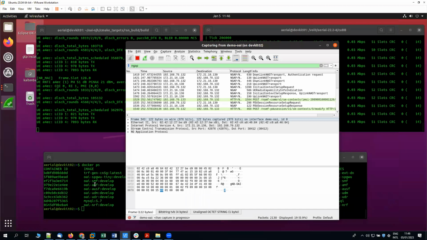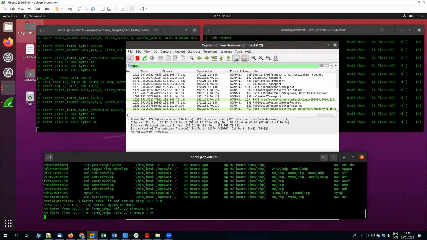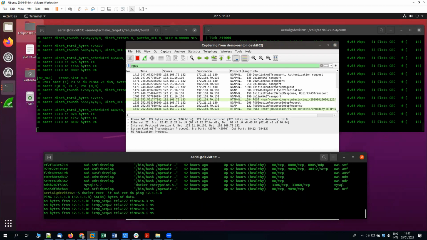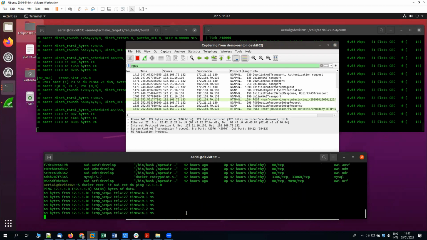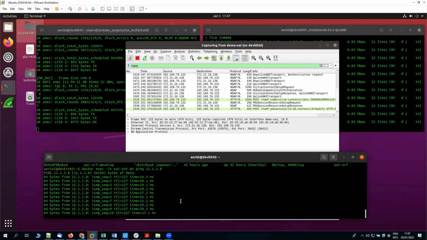Okay, so from now on, on the server where the core network is running, there's also a container for a potential edge application. And for the moment, I'm going to use this container simply to run a ping to the UE. And you can see here the round trip time of down to 15 milliseconds.